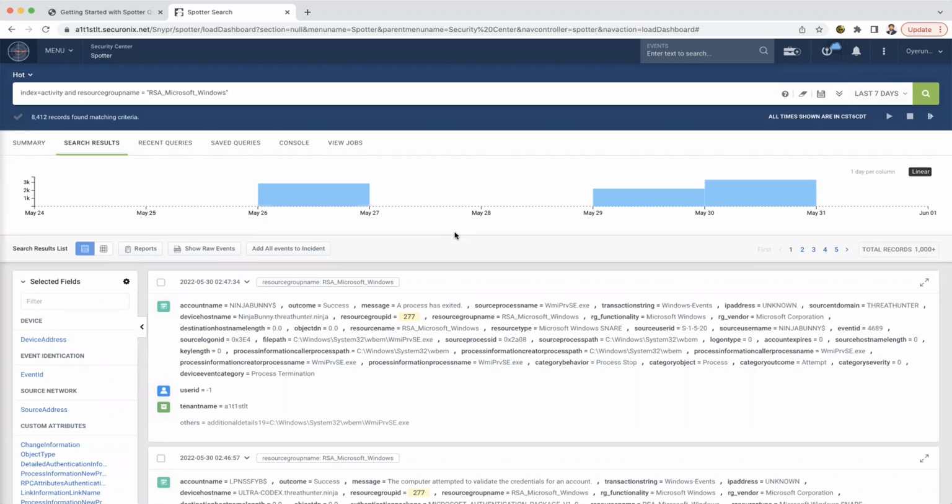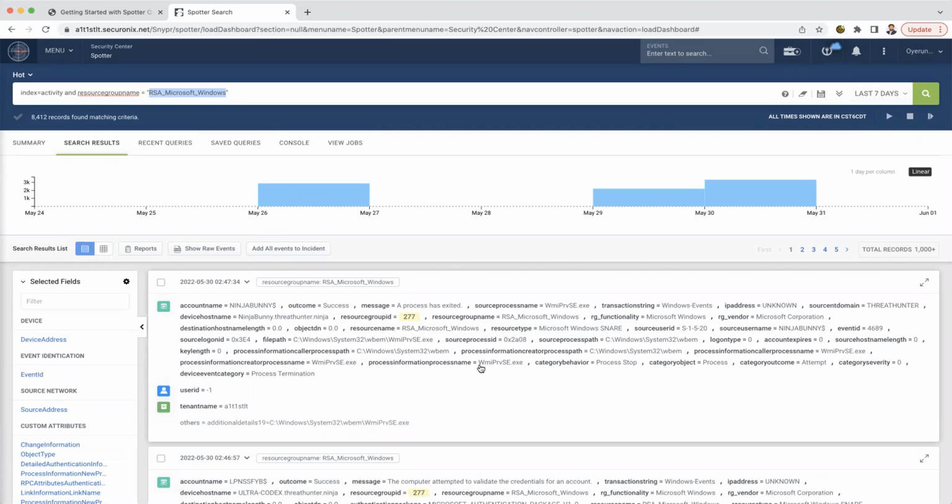Every data source is stored in activity index. Here, index is activity and the resource group name is RSA_Microsoft_Windows. As you can see, the data is normalized, which can further be queried.